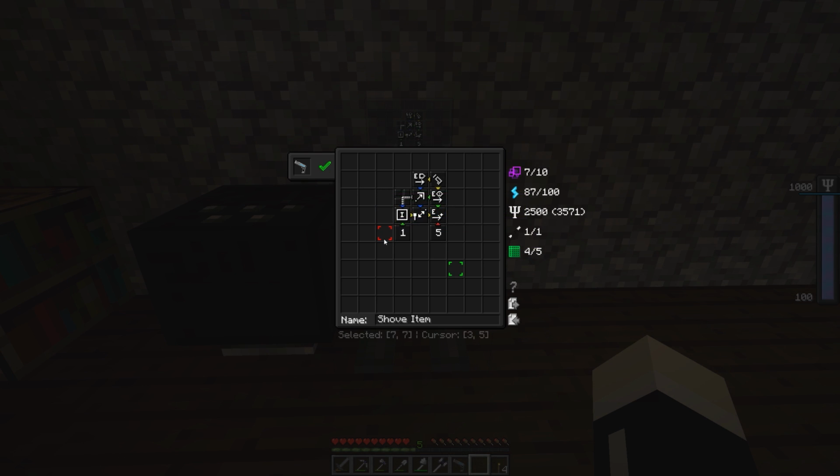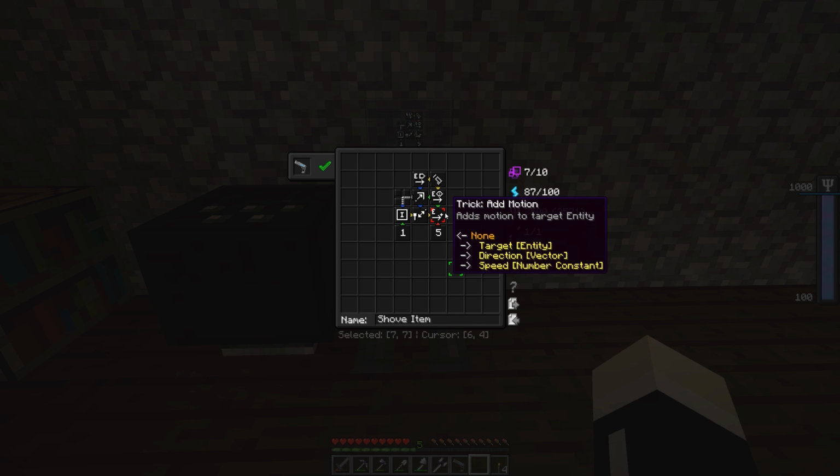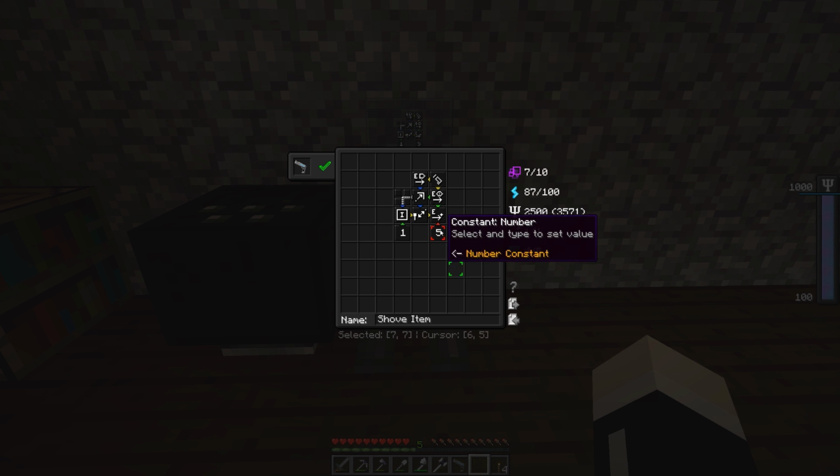Alright, so let me go and explain to you what I've done here. What we're doing is we're going to add motion, and this needs 3 things. It needs something to add the motion to, the entity, the direction it's going, and the speed. So speed's going to be 5.